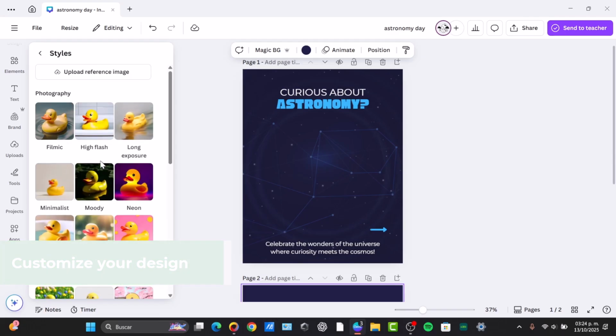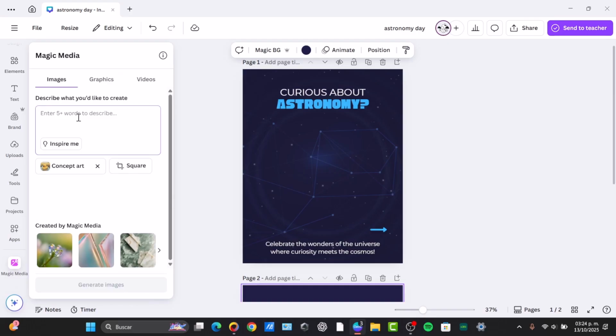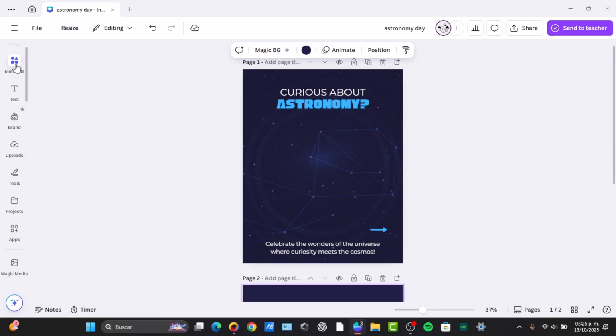I'm going to choose the type of style I'm going to be generating, for example, concept art, and I'm going to go, let's say, for an astronaut painting the moon on a small canvas, and in the background, there is the huge moon in front of him, and I choose to generate the image.